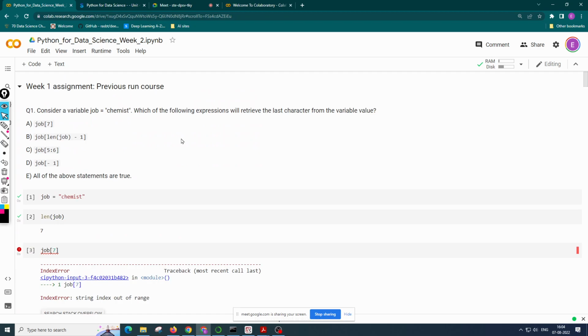Why is it happening? Because the indexing in chemist is 0, 1, 2, 3, 4, 5, 6. If you put 5 to 6, it starts from S and goes up to the ending value. The ending value is given as 6, but that won't be included.